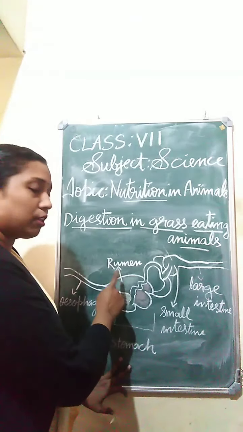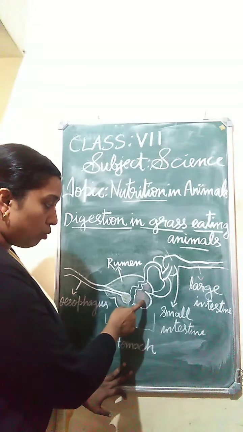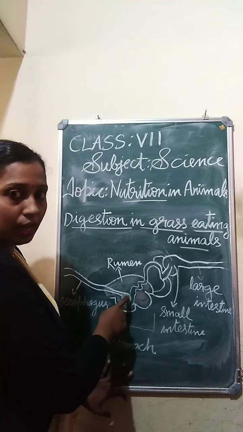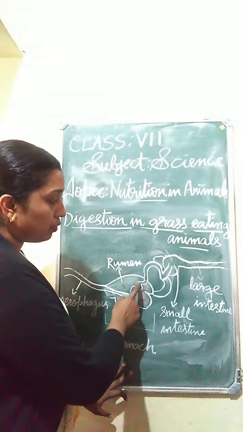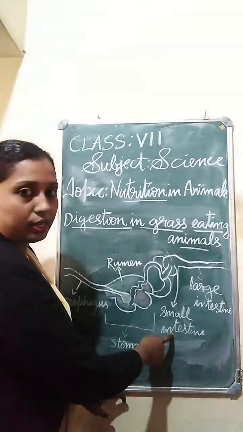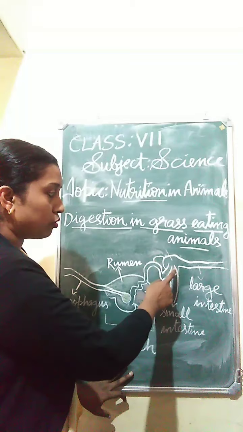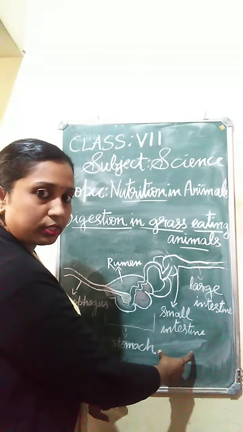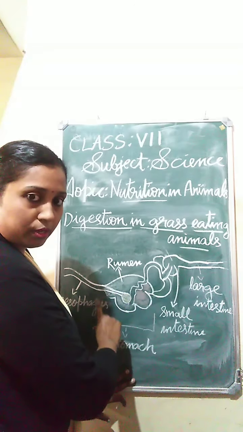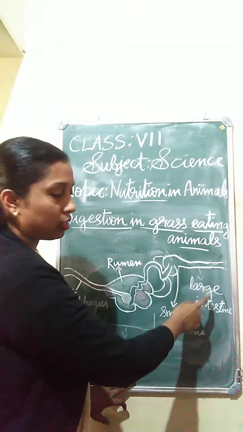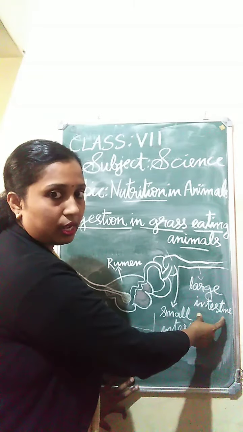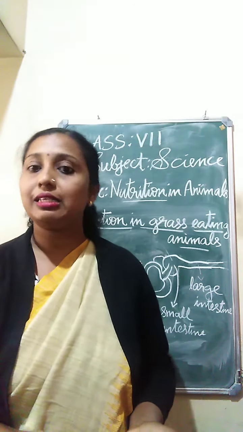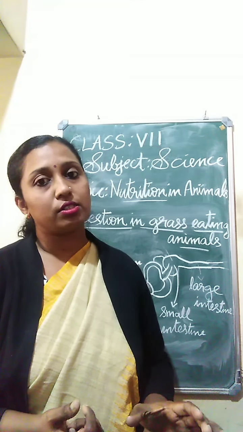After coming back, the food will be digested for some time, and it again goes to the second part, then the third part, and then the fourth part. After the fourth chamber, the food is transferred to the next part known as the small intestine. Majority of the digestion takes place in the small intestine itself, and digested food will be taken by the body, and undigested food is passed to the large intestine and then the anus, and through the anus the waste material is eliminated. So this is the digestive system in ruminants.